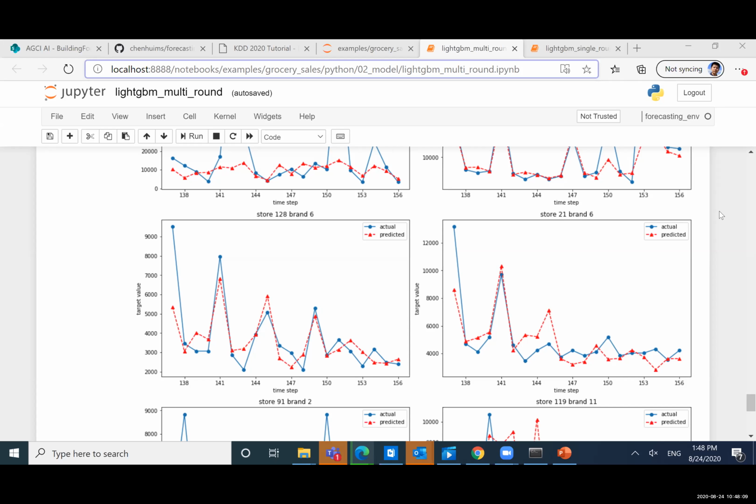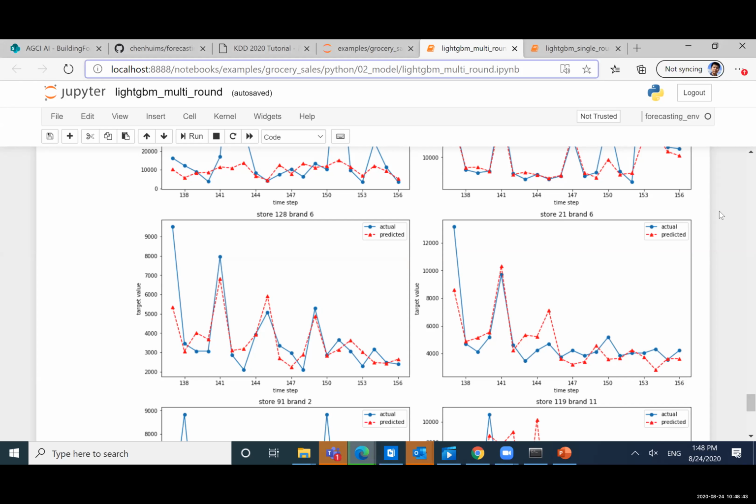So if we define overfitting as the training error being less than the testing error, then I would say this is overfitting. But very interestingly, we observed that by allowing some degree of overfitting, we actually also boosted the performance on the testing set.